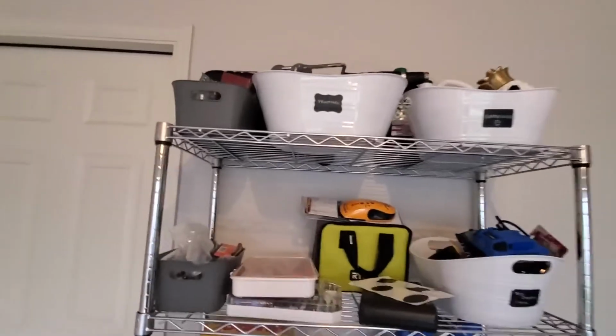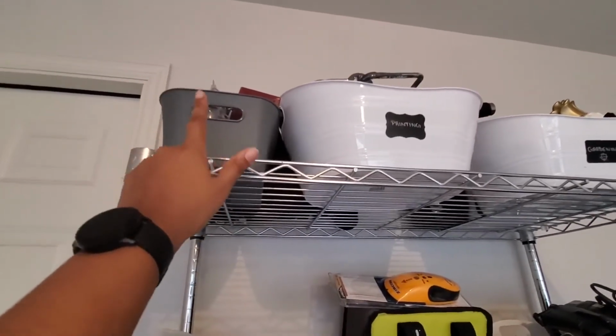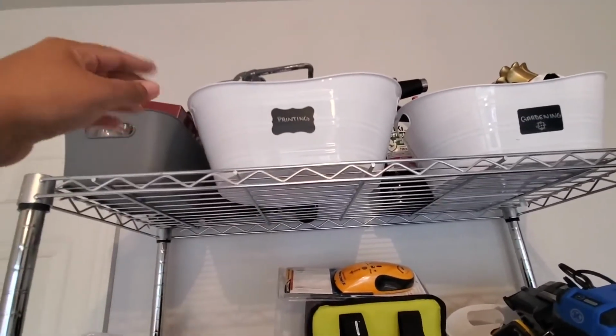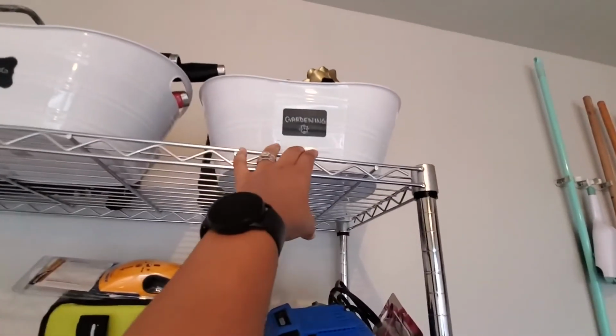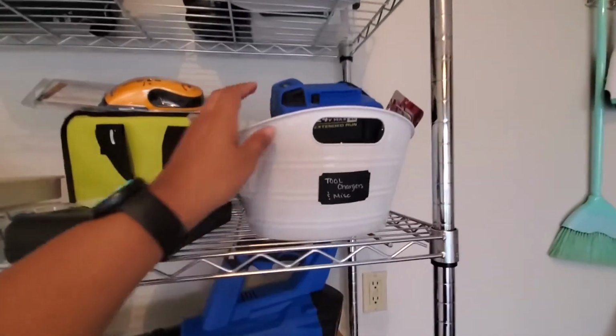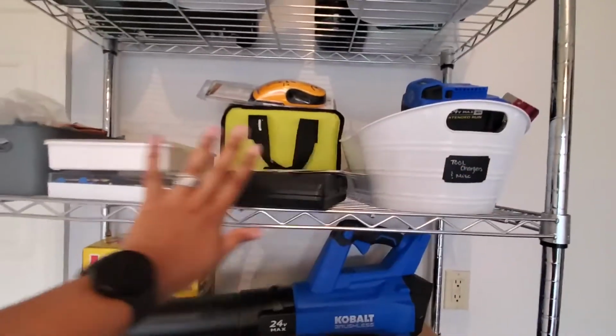But I'll quickly show you up here. Up here we have light bulbs. I forgot to put a label on that. Here's painting supplies, and behind it we actually have the paint trays. Here is gardening stuff. Here we have tools, tool chargers and miscellaneous. So anything that has to do with tools is pretty much here.